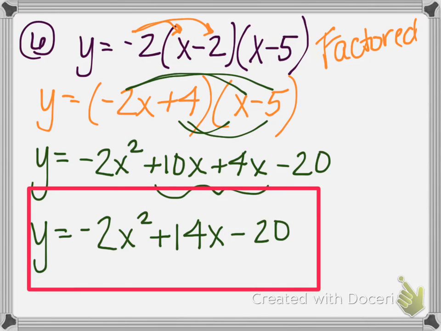So again, each one I took either from vertex or factored, so you had to tell what form it was in, and then wrote it in the other form being general form. It just says to write it in another form. Doesn't say what other form. General is the easiest. I went with that one. Okay, so section 4 done.